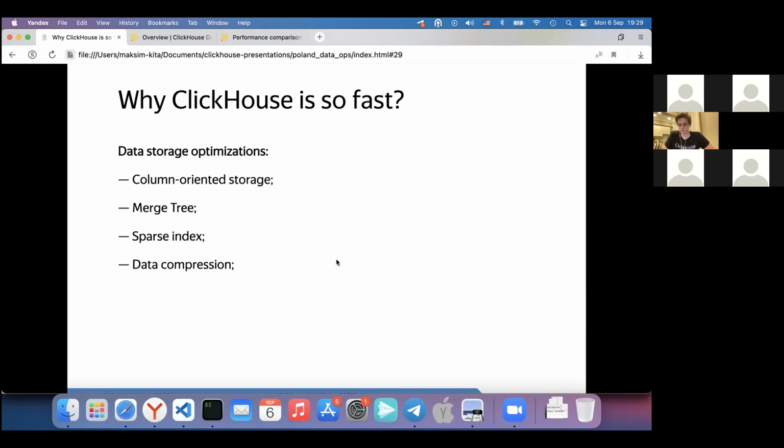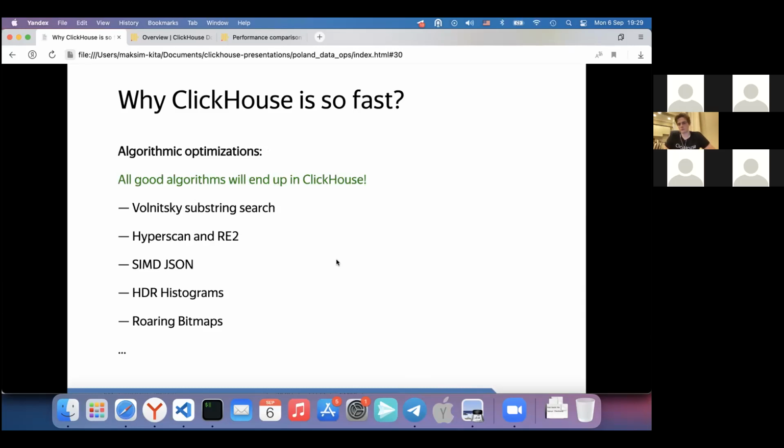We also support data compression, and all your data will be compressed. For example, as I showed before, the uncompressed data size of the Yandex Metrica cluster is around 60 petabytes, but compressed, its size is around 6 petabytes. It's also important because data compression sometimes can increase your query speed, because there will be less disk reads and more data processed in the L1, L2, and L3 caches in the processor.